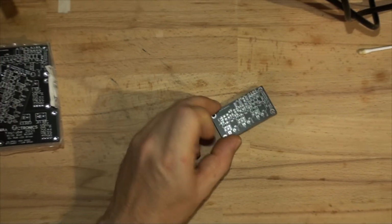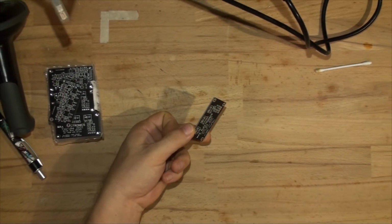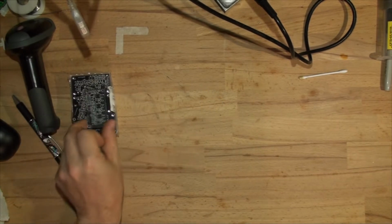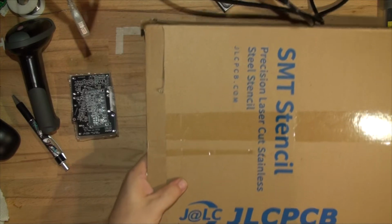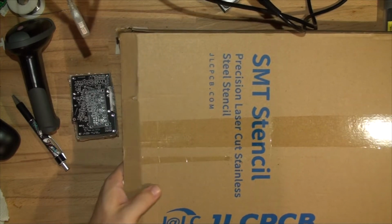I'm really happy with those circuit boards. Again, when you're ordering, you don't have to order black. You can order any color you like, and I'm pretty sure it's going to cost the same money. So let's have a look at the stencil. It came in a huge packaging, so here it is. It's probably A3 size.